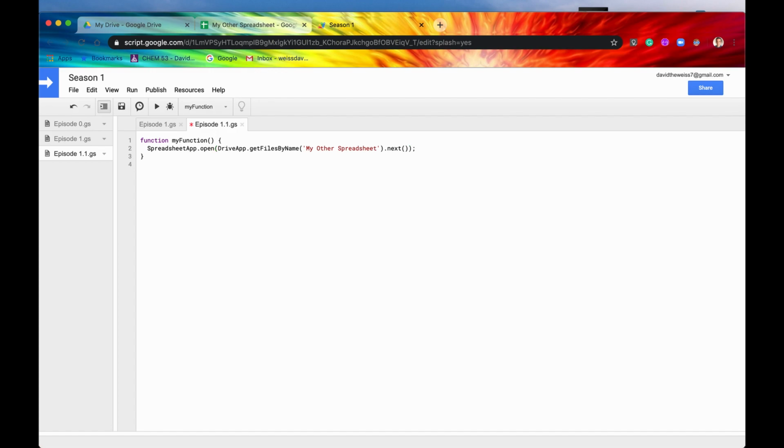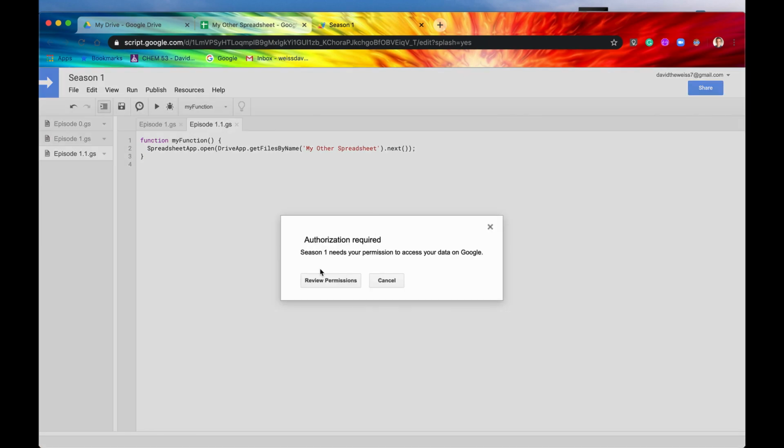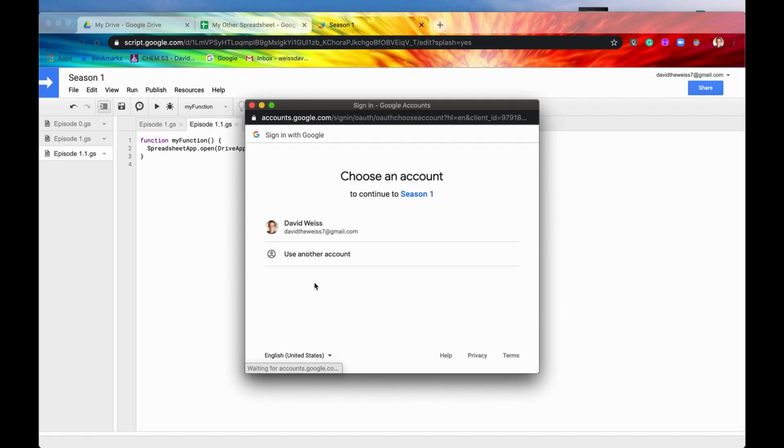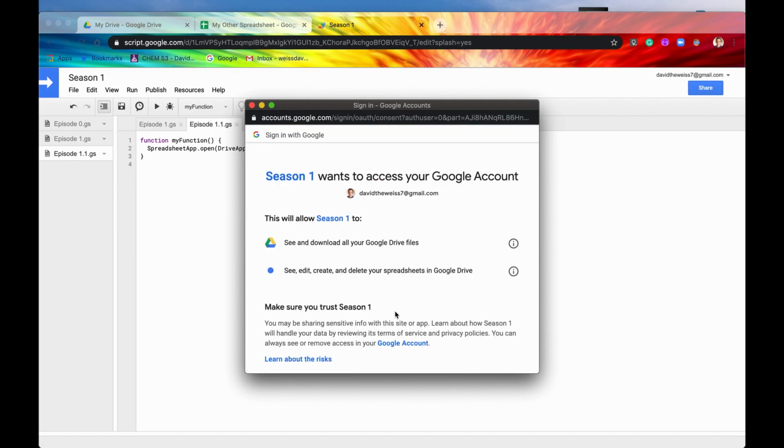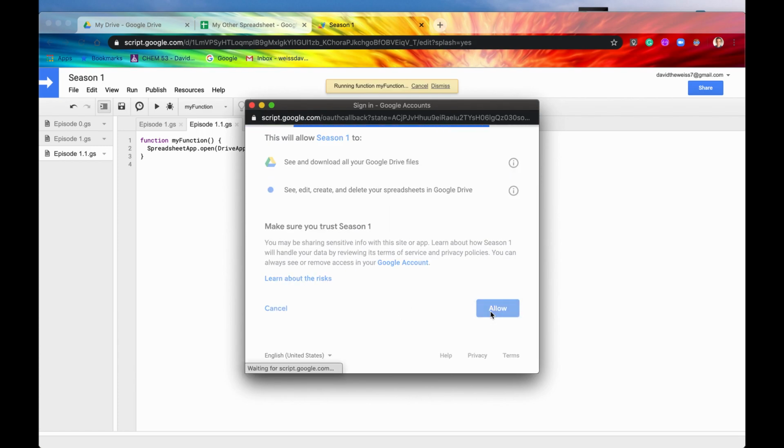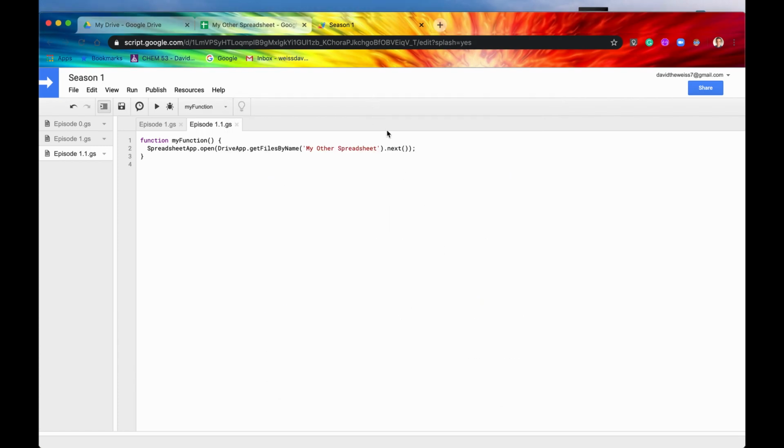So just hit the semicolon. We'll hit save, and then I believe it's going to have us authenticate. Yep, there it is. Just because now we're using a different app. So we're using the Drive app. So you need to do this anytime you use a service for the first time. So let's choose the account, same process. Yes, allow. Great, so it's running now and no errors.